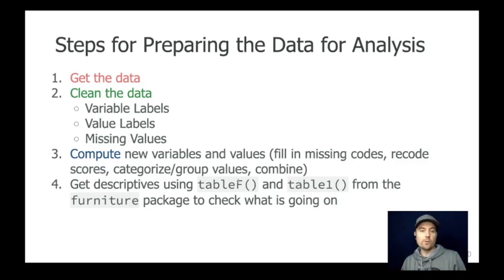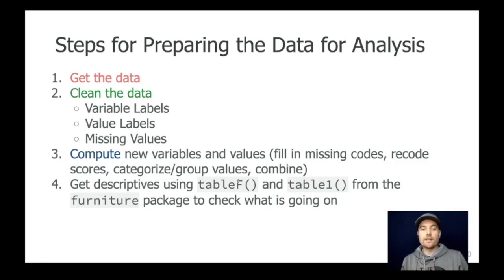We may want to recode scores. We may want to reverse code them. We may want to categorize our group values, combine them. All of those things are these steps for preparing the data for analysis. It's all about cleaning and computing. It gets the data ready so that we actually can get information out.